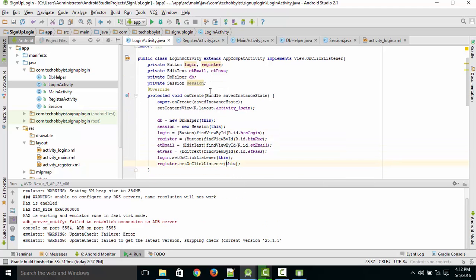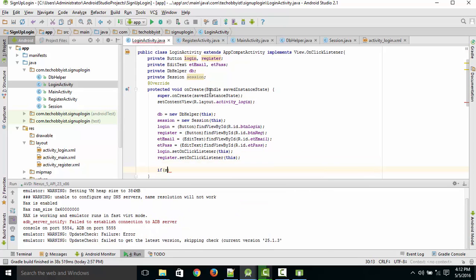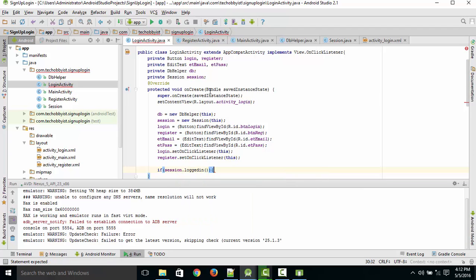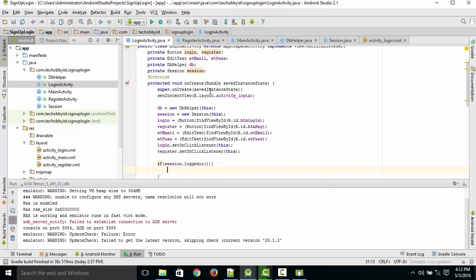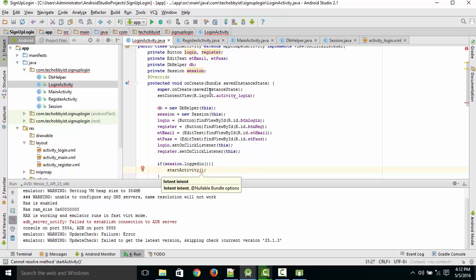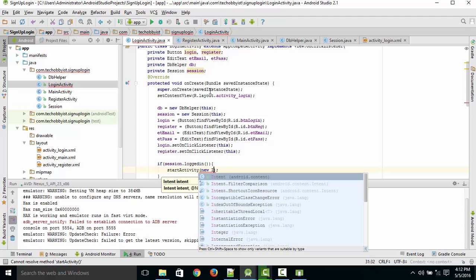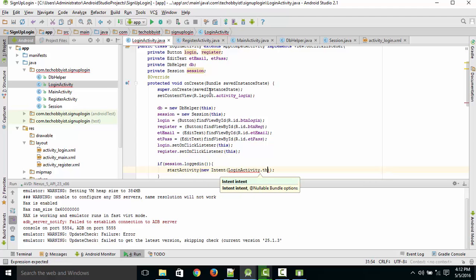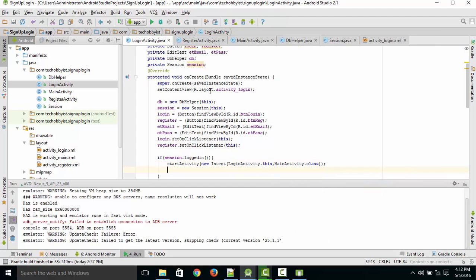So we're going to check here if session.loggedIn, so if you're checking if the session is logged in, if the user is already logged in, that means just take the user straight to the main activity. So finish, and then we'll do the same.